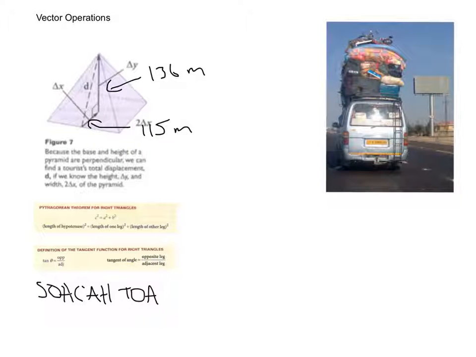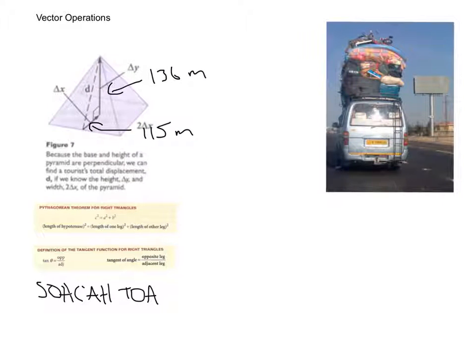So let's draw out these two vectors. We're going to be adding them together, right, to find this resultant. So I'm going to write out my vector math. So it's going to be 115 meters. And I want to add these vectors tip to tail. So here's the tip, and I want to put the tail of the second vector here. So draw that straight up. And that is 136 meters.